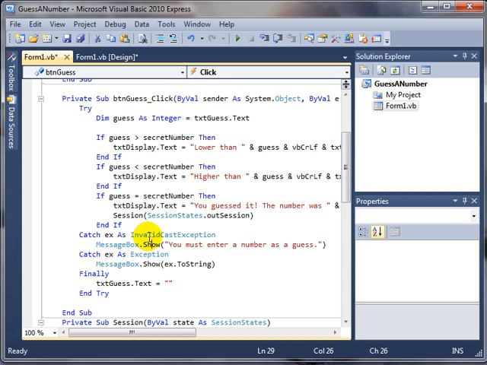In general, you want to catch the errors as specifically as possible, so you can tailor your error messages to the exception. And it's not a bad idea to have a catch-all at the end to catch everything else. So that's a try, catch, finally block, and it'll help you avoid having your program crash due to runtime errors.